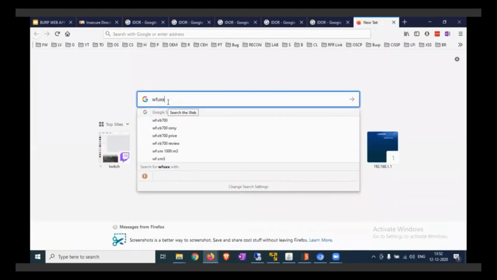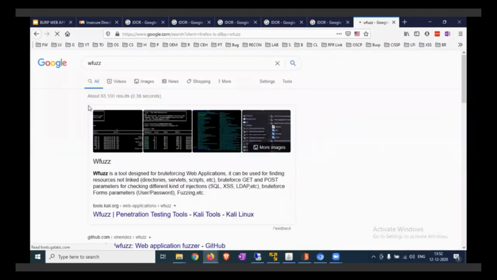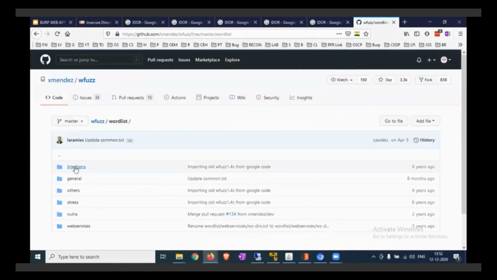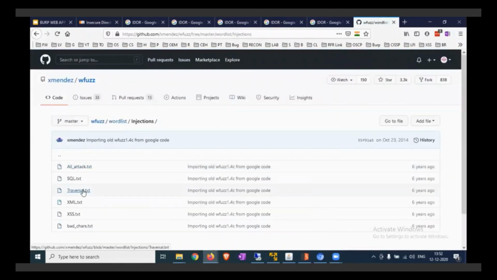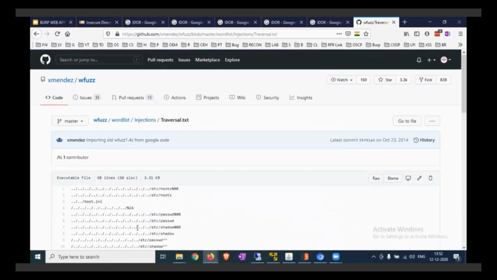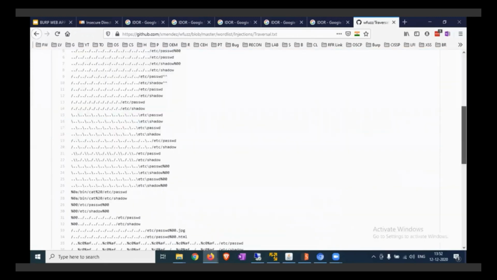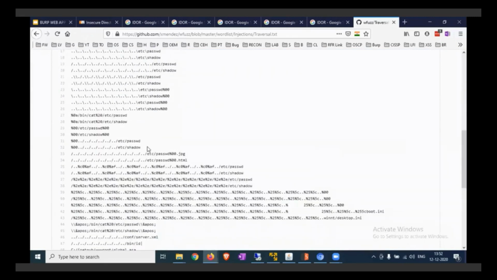Wfuzz, wordlist, injection, any one of them. For example, just now we are using this one.